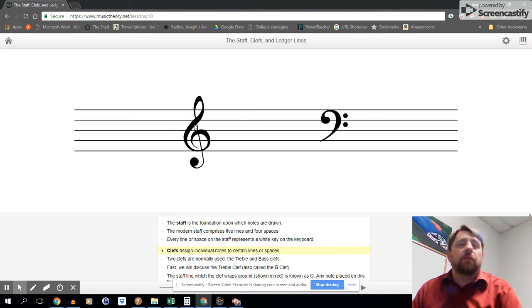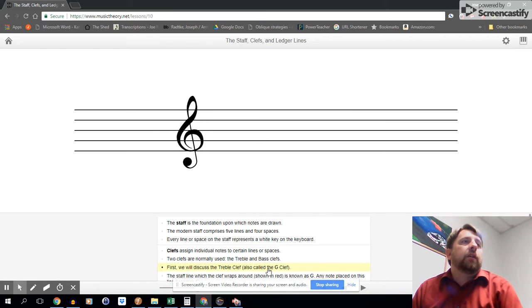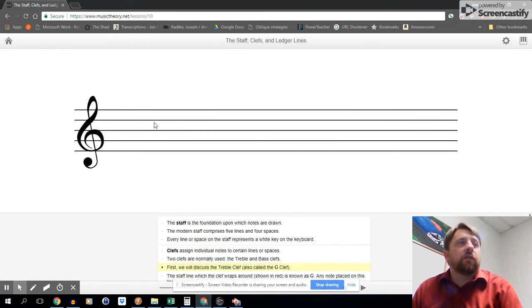Treble clef usually tends to be instruments that are high in pitch, like trumpet or flute or clarinet. And bass clef tends to be notes that are low in pitch, like bass or timpani or bass drum. So the 2 clefs we normally see are treble and bass clef. Now we do use percussion clef too, but we don't need to use that because we don't have anybody doing that at the moment.